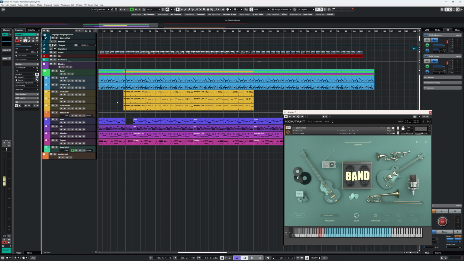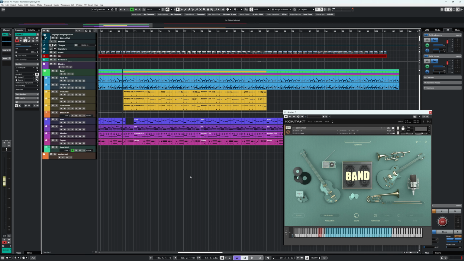There is no legato for any of the instruments, so that is all we have to work with here. I have written a short arrangement for the horns that I'm going to play for you. First, every section by itself, and then everything together, so you can judge for yourself if you like the sound or not. I try to make it as dynamic, realistic, and interesting as possible by using all the different articulations this library has to offer.